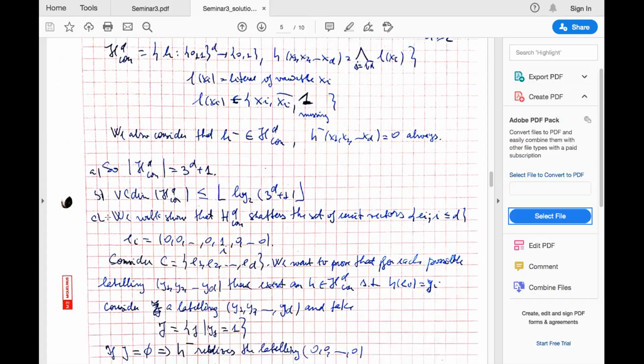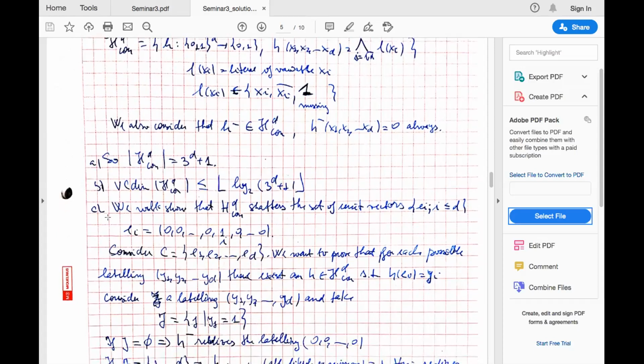Now in the third part of the exercise, we want to show that this class of functions shatters the set of unit vectors, and because there are d unit vectors, we will show that the VC dimension is at least d.